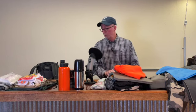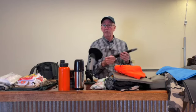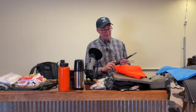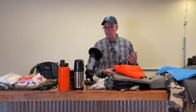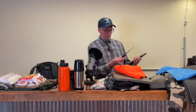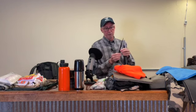Now, moving on just a bit, I will also carry a fillet knife or a boning knife. During the elk season, if I'm hunting solo, which I did exclusively this past month, and I know I'm going to be deboning meat because weight is of primary concern, and so this just happens to be the Gerber. This is, I think, their Gator Grip style. This is a semi-flexible knife. It's got a little bit of an upsweep to it.